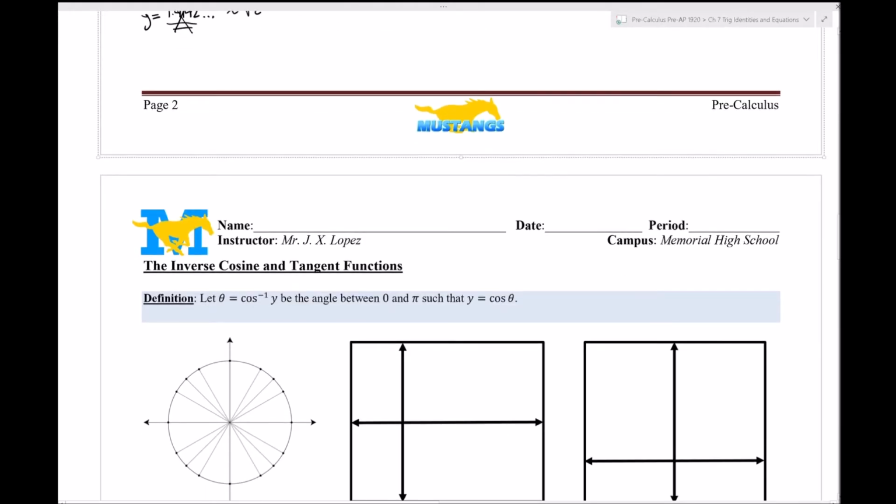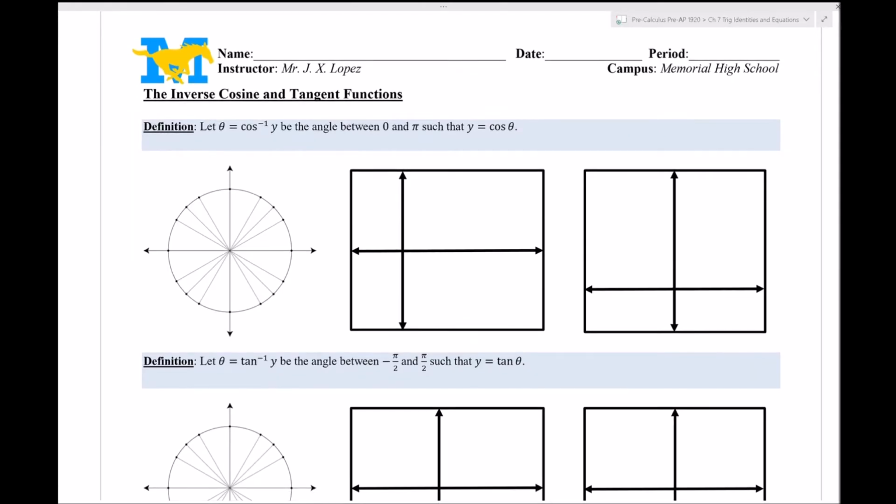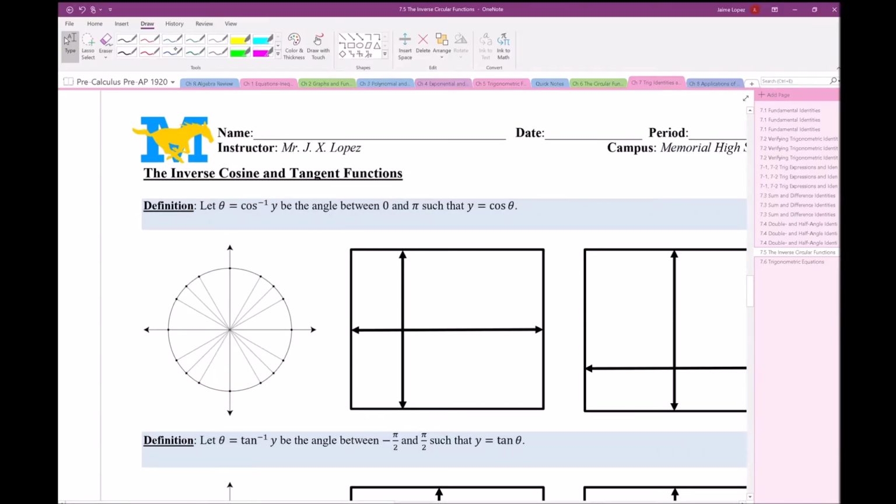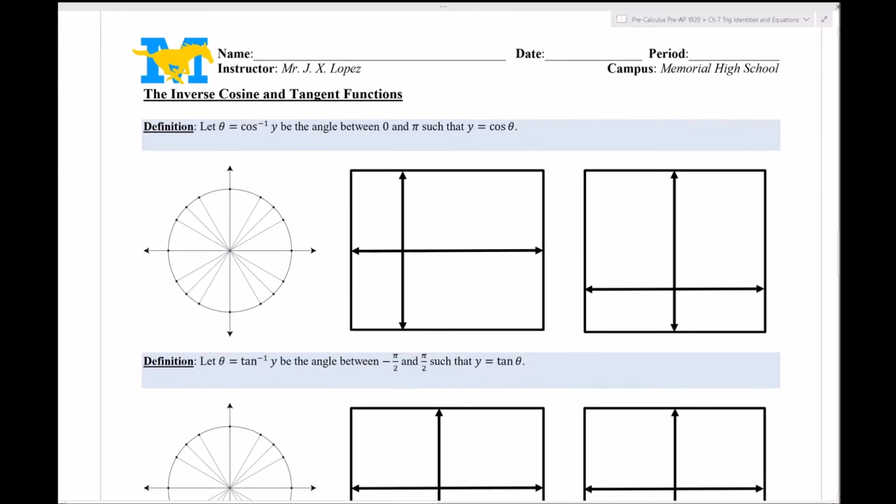So we'll move on to cosine. Cosine will be the next one. Now if you remember, cosine is the x-coordinate. So we're graphing theta versus x. So x is going to be on the vertical, theta is going to be on the horizontal. And if we take the inversion, theta will be on the vertical, x will be on the horizontal. So this is going to be x equals cosine theta, and then theta is equal to inverse cosine of x.